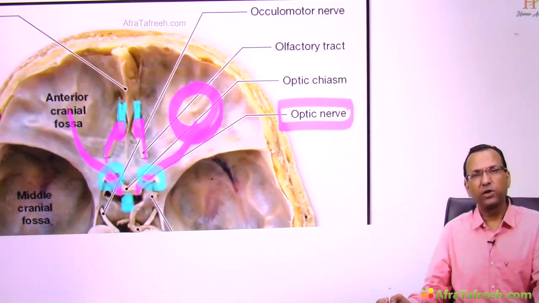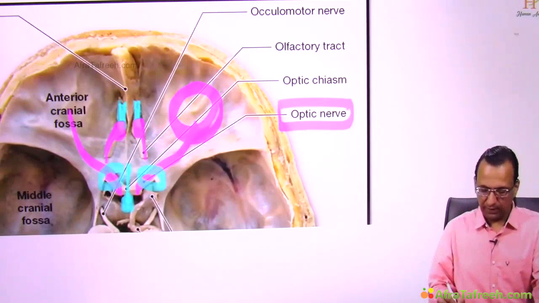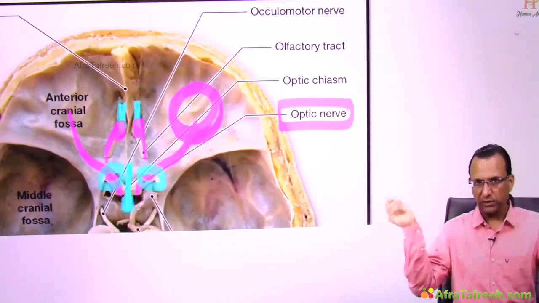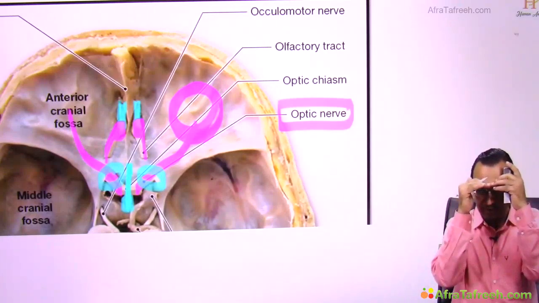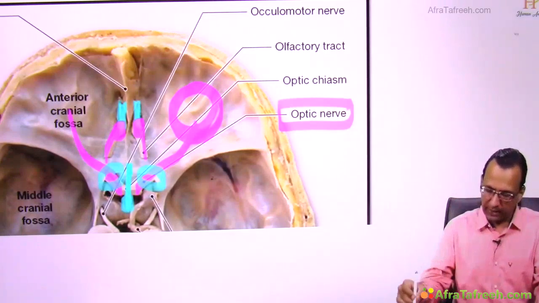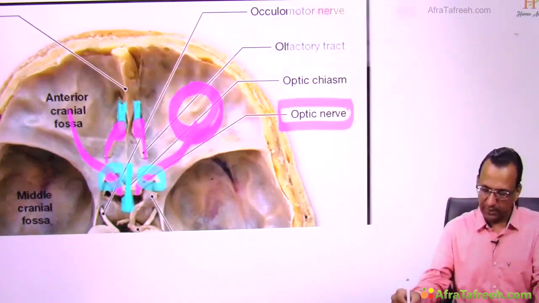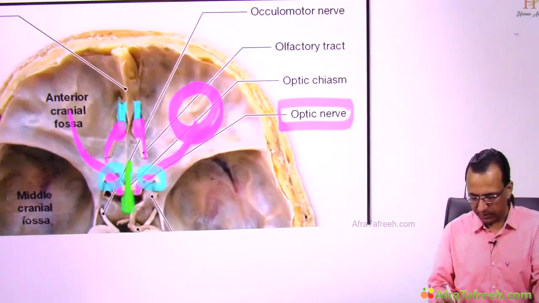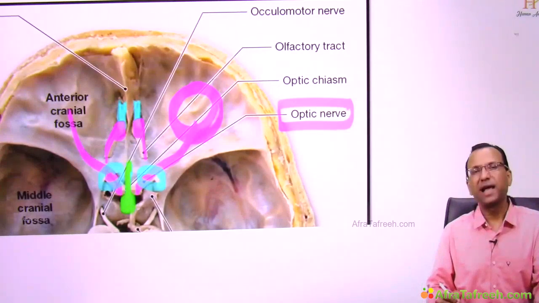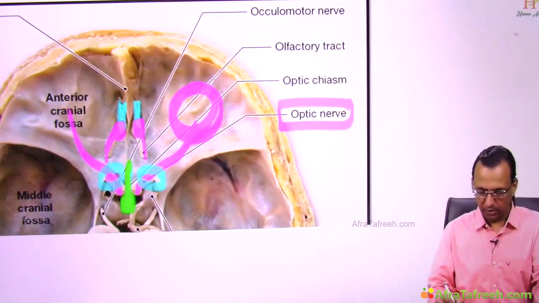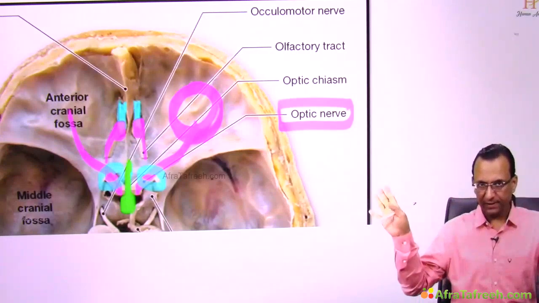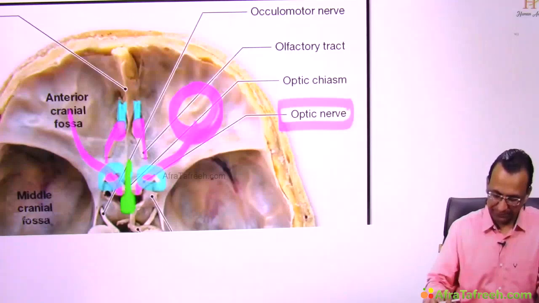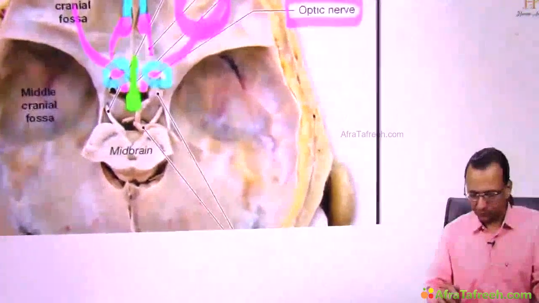And what if it has a tumor? Then you will have a problem of the optic chiasma, bitemporal hemianopia. Temporal vision is gone, only tunnel vision remains. So if there is a midline tumor of the pituitary gland, there will be optic chiasma compromise, the peripheral vision is gone, and the nasal vision is working.